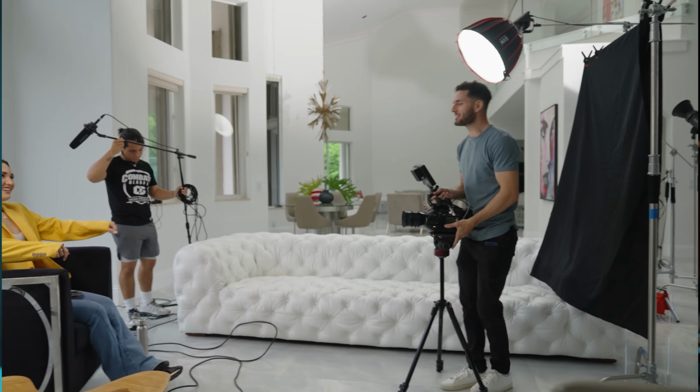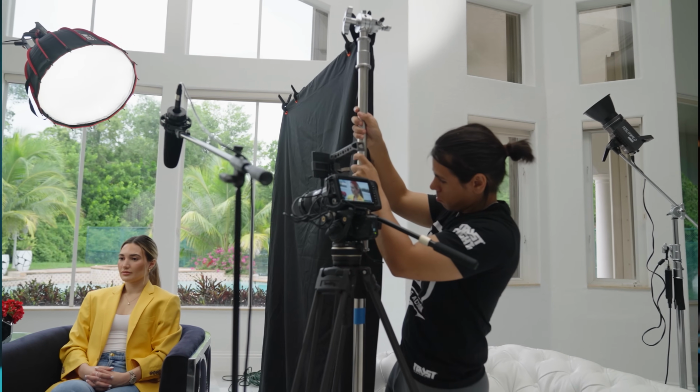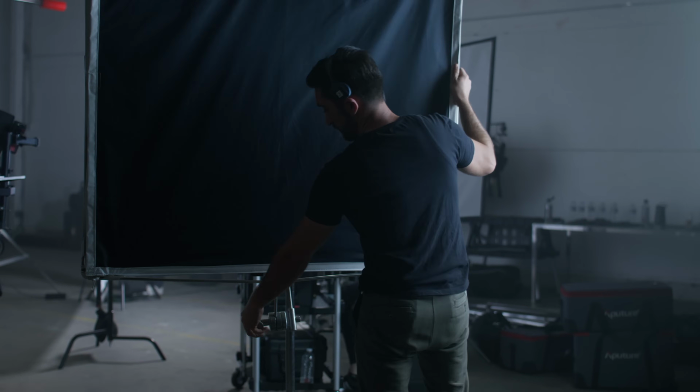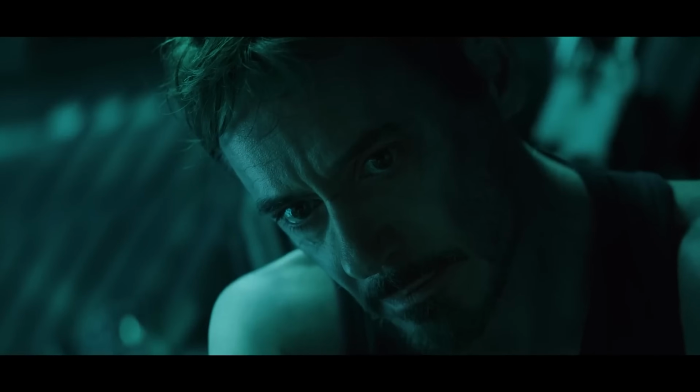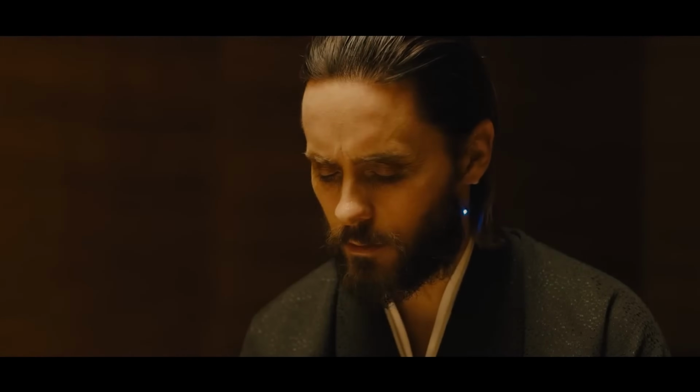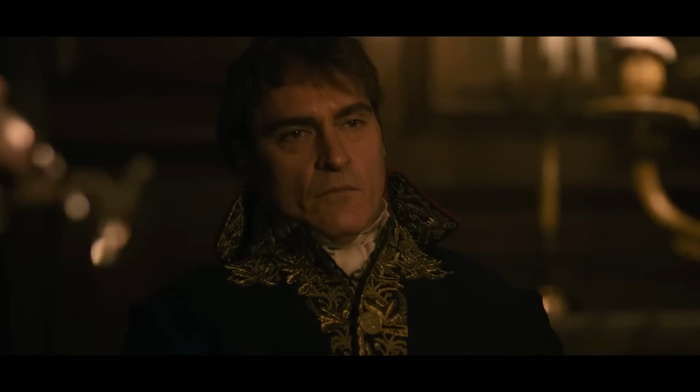Now, we spoke a lot about adding lights to your scene, but one very important element is the way you control or subtract light in your scene. There are many situations where cinematographers have to use something called negative fill to control the light in their scene. And all this is a black piece of fabric that blocks or subtracts light in the frame. A hard tell for this is when they shoot close-ups, because close-ups are extremely controllable: you can bring anything that you want very close to the frame and get it extremely dialed in.